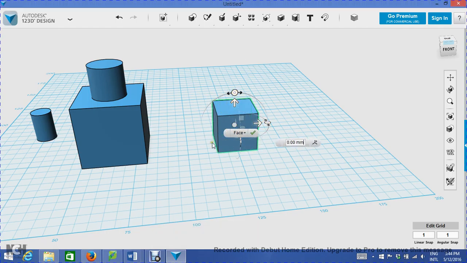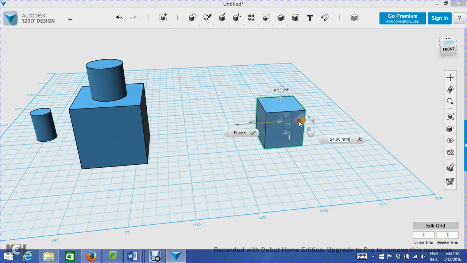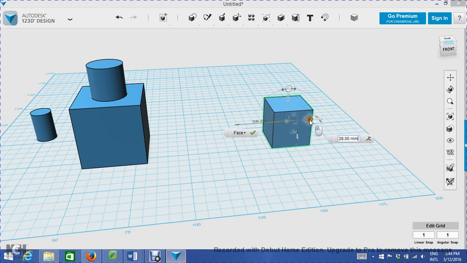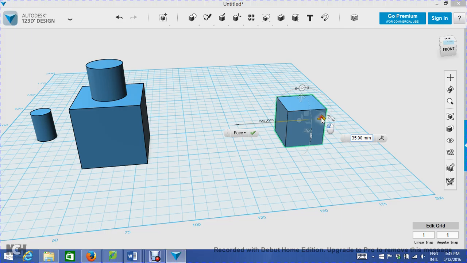So we get arrows, a circle around it. So if I tap on the arrow and move it left or right, okay, that'll go horizontally left or right, obviously. But it also tells me how far I'm moving it from its original position. So I've gone 35 millimeters to the right at the moment.